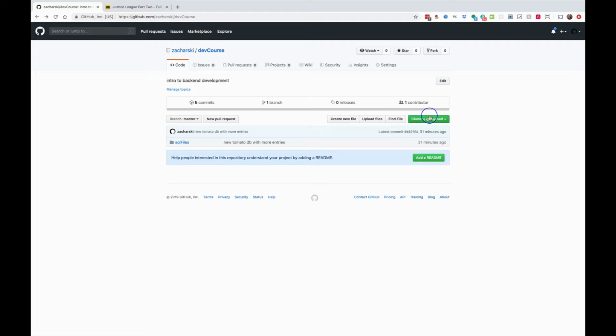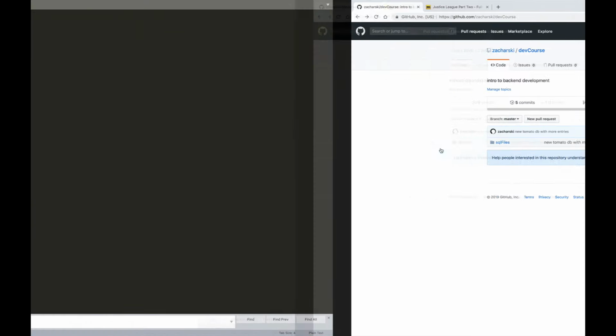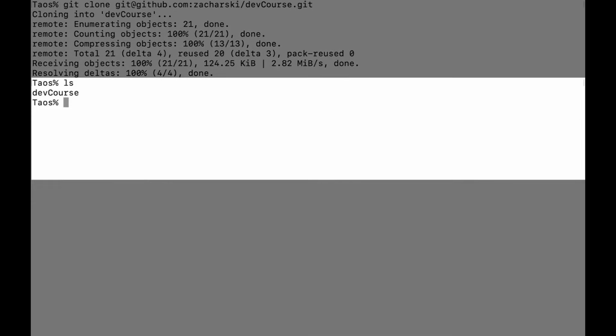Another way is to click on this clone or download, and that'll download all the files you'll need for this course. So either you can select the download the zip, or if you want to use Git, this is the address to use. You can just copy to the clipboard by clicking here, which I'll do here. Now that address is in my clipboard, so I can just merely go to my terminal. Let me just clear here and type git clone that information. And now you can see that that course is there.